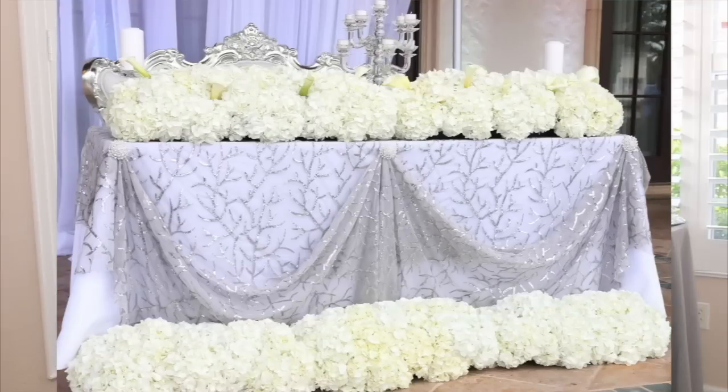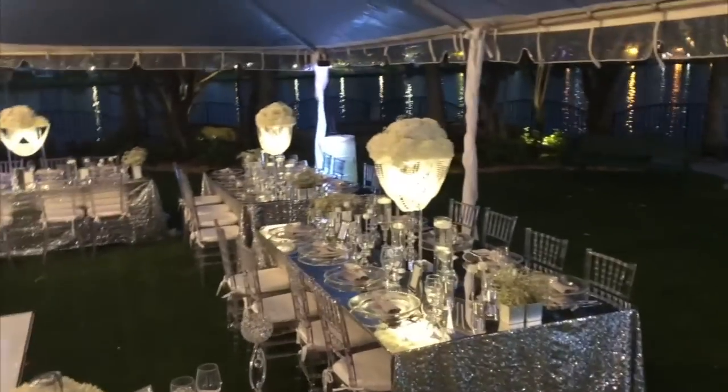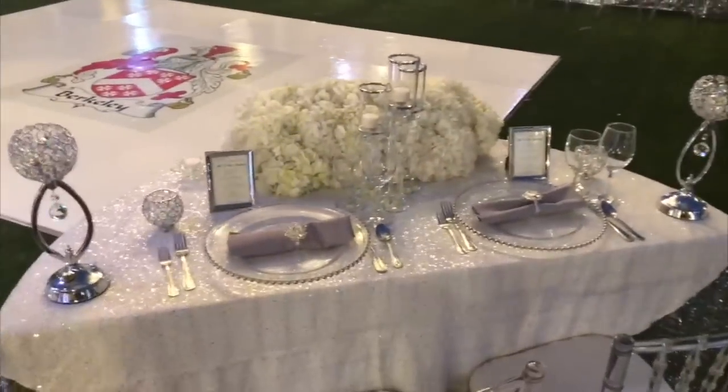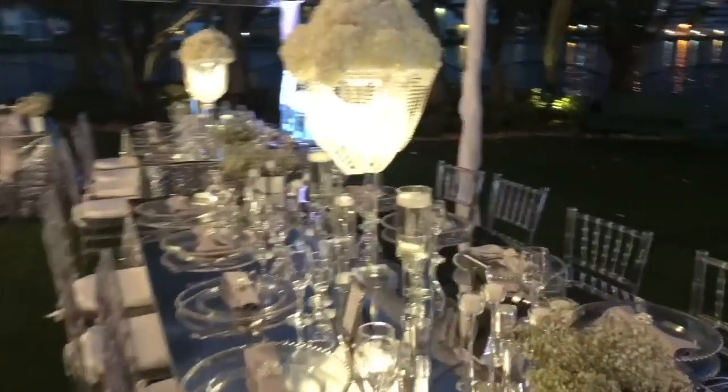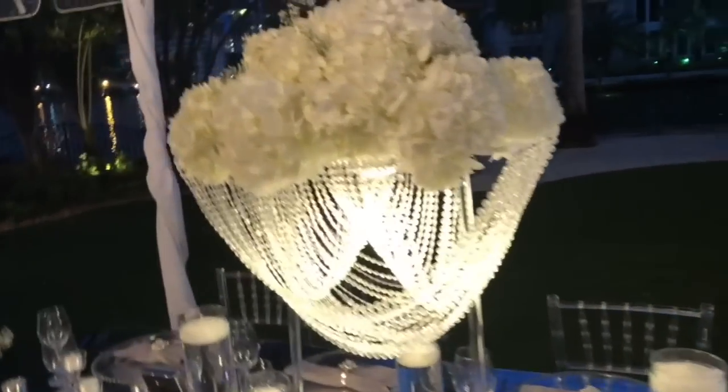Another thing with fresh flowers is that it makes your wedding look luxurious. It makes your wedding look expensive. It makes your wedding look classy. It really sets the ambiance, the fact that you have all these beautiful fresh flower arrangements for your event. So it looks absolutely stunning.